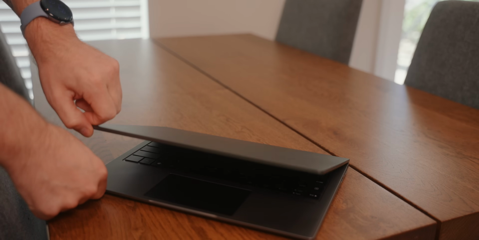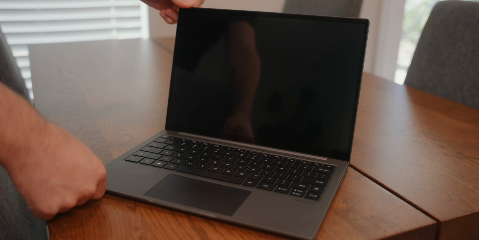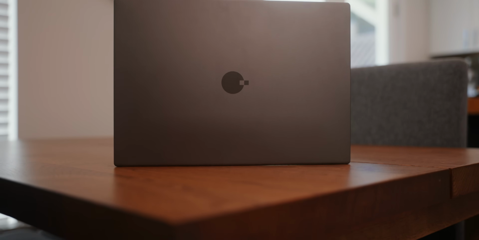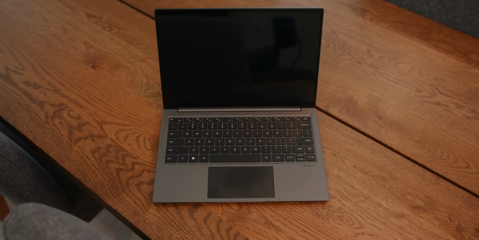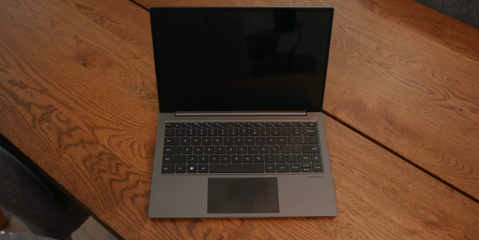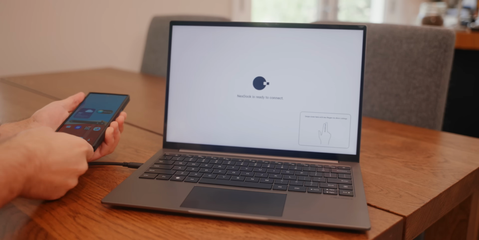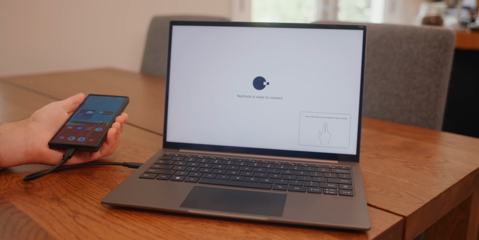One of the coolest ways to use Samsung's DeX is with this, which is a Next dock. This looks like a laptop, but there's no processor inside. No RAM, no storage, nothing. Just a display, a keyboard, a trackpad, and a battery. The whole point of this is to act as a way for you to easily use your phone as a computer on the go. You might say, well, isn't that the same as buying a laptop? But the difference is that I'll probably need to upgrade a laptop, but I would basically never need to upgrade this. This is a buy once, use forever tech product, which you don't see much these days.